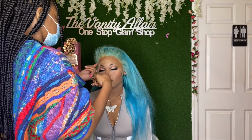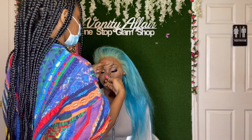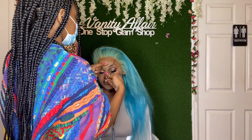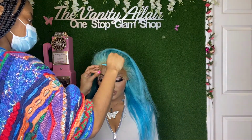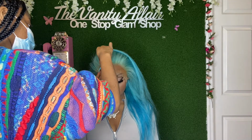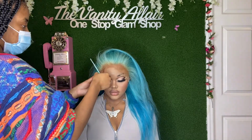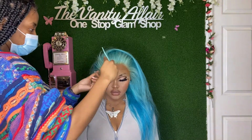Time to cut the lace. So again, I'm going to take my sharp pair of scissors and slice my lace into 3 different pieces. This is just the way that I prefer to cut my lace. And then I go ahead and get my eyebrow archer. I prefer to use my eyebrow razor instead of scissors when cutting the lace because it does not provide that straight cut, and I prefer a zigzag cut for the lace.